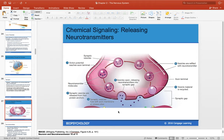So if maybe only a quarter of them are getting across, maybe we can bump up that number that actually gets sent over, and enough will get through to allow for semi-normal transmission. Now, the thing with Alzheimer's is that it's a progressive disease. It takes years and years for these things to build up and cause problems. Typically, by the time the person has symptoms, they're several years into the process.